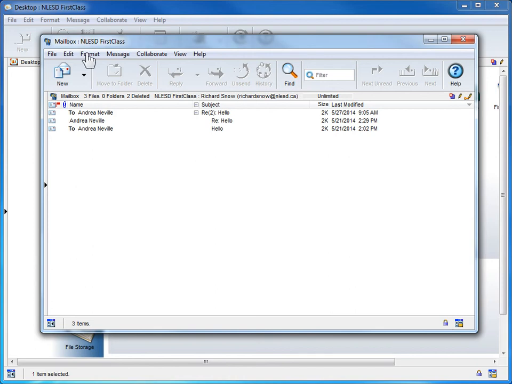And when we have email threads such as these, we can expand to see the entire email thread, or we can collapse and just see one email from that original thread. To collapse the email threads that we see here, we can just press the negative or minus button that's next to the email that I replied to Andrea.